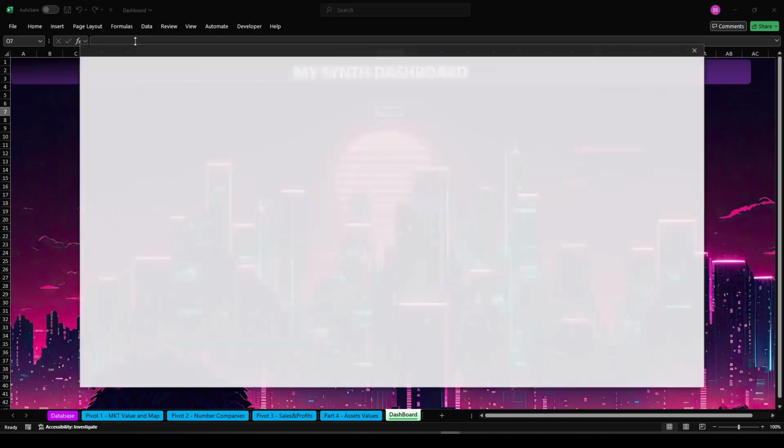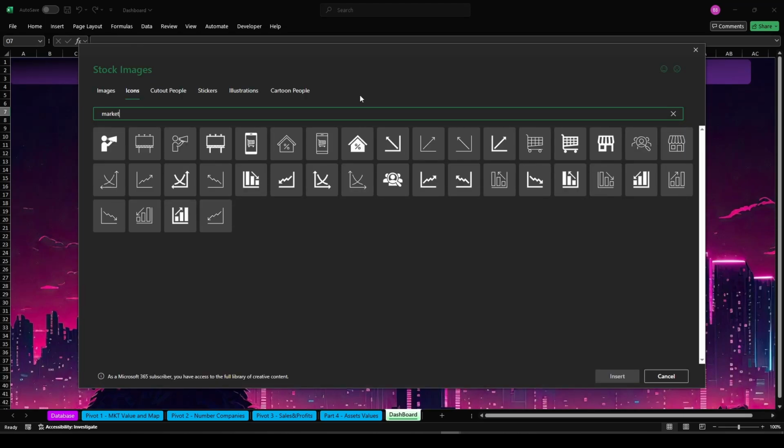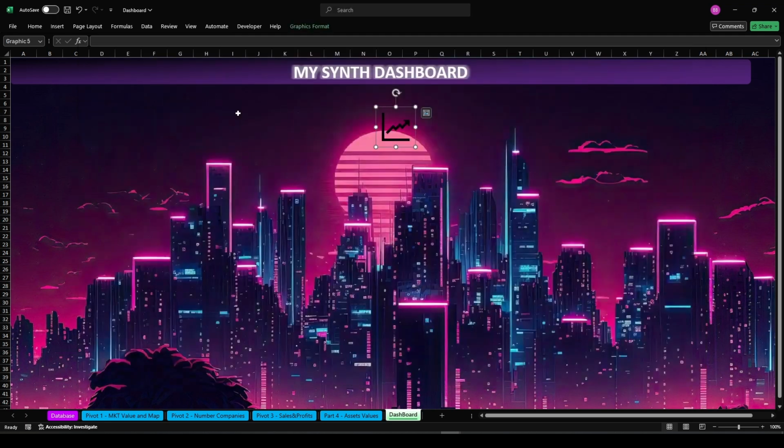Great! Now for each of the 4 sheets, I'll insert an icon inside my top banner. Don't judge me, I just picked random images.